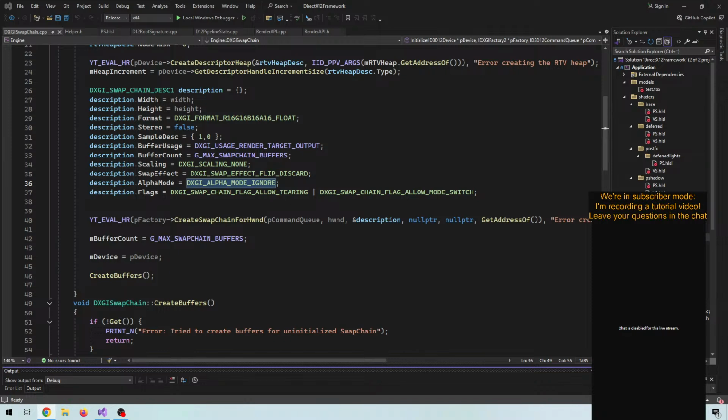I wanted to create a pixel shader for our outline detection.